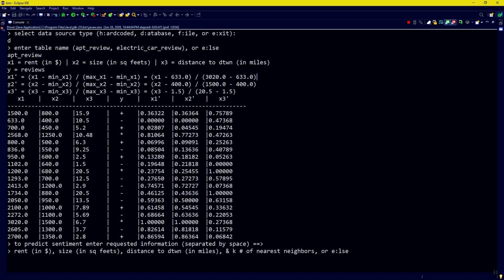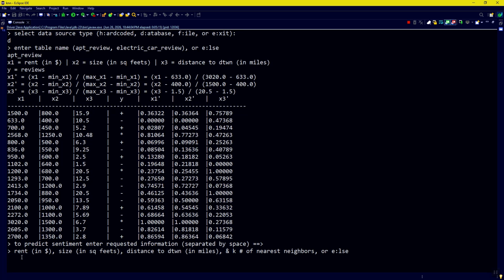And we calculate the normalized size of the apartment this way: X2 minus the minimum size over the maximum size minus the minimum size. And same thing for the distance to downtown.